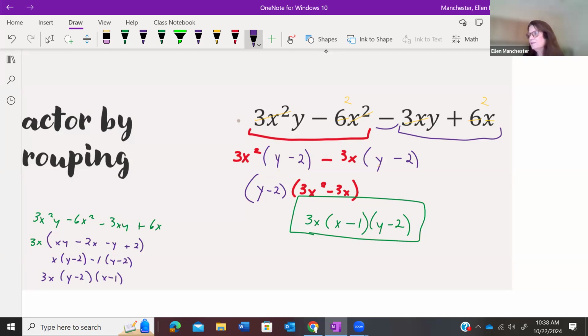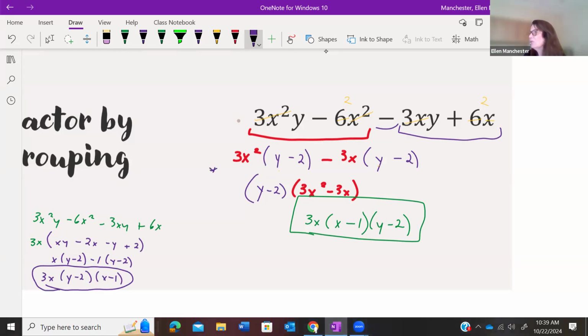doing it either way. Most people, when they see 4 terms, they go right to the factoring by grouping, which is fine. Just notice if you have a common term in one set of parentheses, you need to factor that common term out. Or if you see, oh, I have a common term, a greatest common factor, do that first, and then you can factor by grouping. But either way, you'll get the exact same answer.